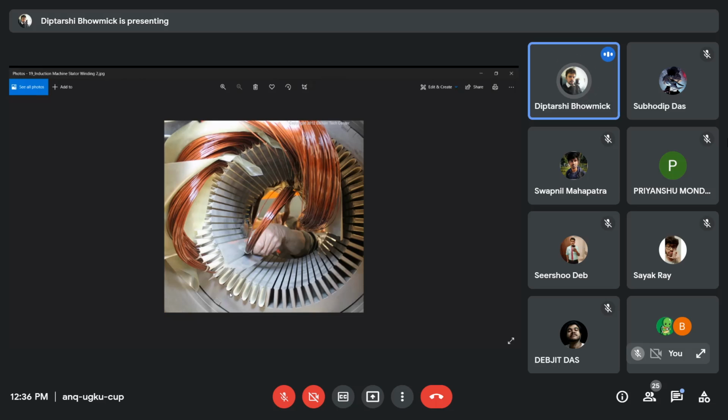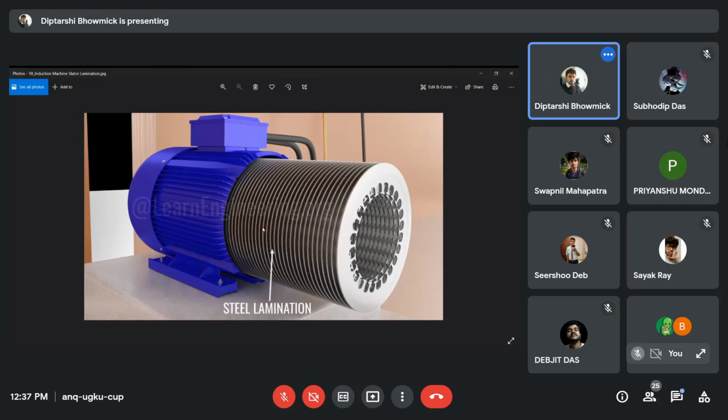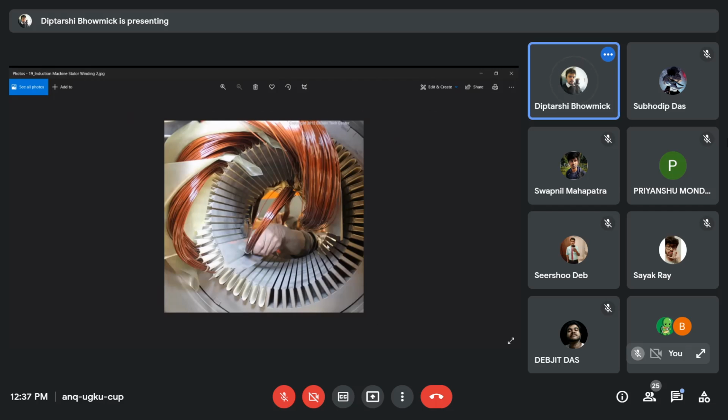The windings over there. So these are basically the slot, and this is the teeth. This is the slot. The groove is the slot, and this is the teeth. Clear? So this is not a schematic. This is the actual picture. This is a figure. It looks like this. These are laminations.